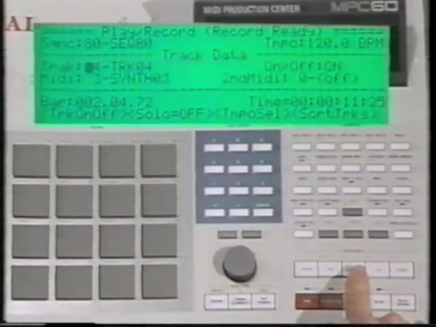And the locate key allows you to instantly jump to words within the sequence. See your manual to learn more about locate. Also, in addition to the play start key, which always plays the sequence from the start, the play key can be used to play the sequence from the current position displayed in the bar and time fields.